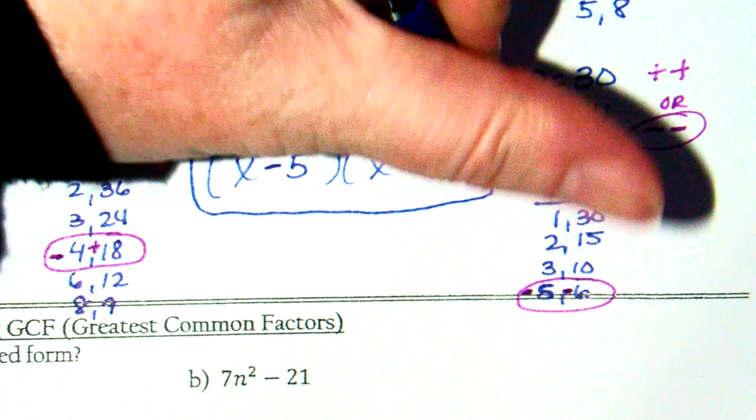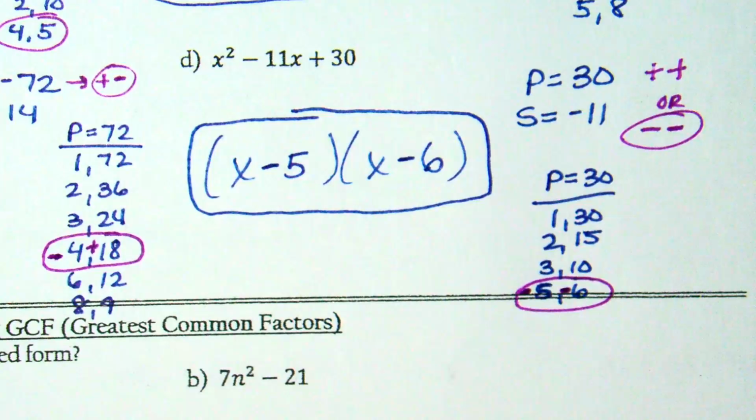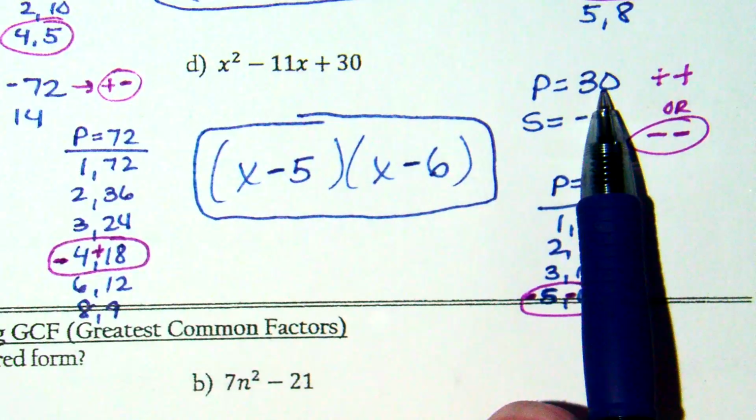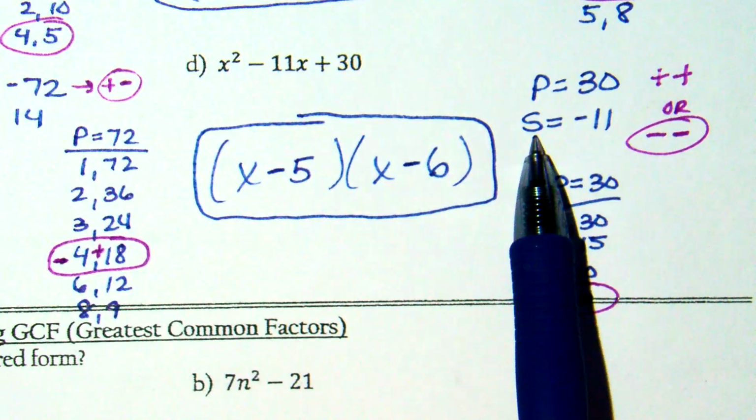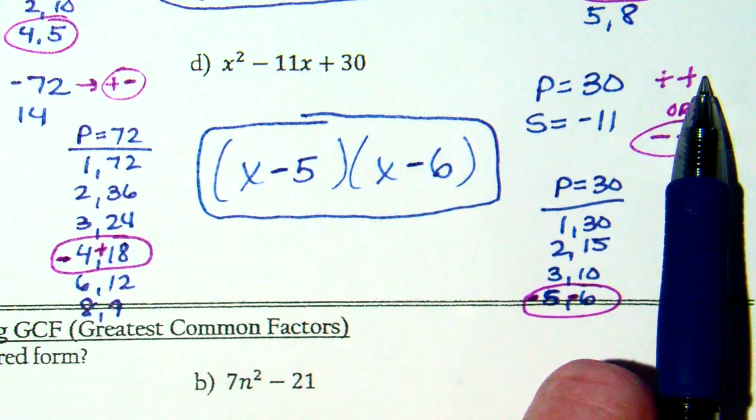How do we, if this is a really dumb question, I already know that. How do we get both of them negative? Okay. So we knew they both had to be negative. When they multiply to be a positive, our signs have to be the same. So both positive or both negative. The sum is a negative. So 2 positives could never add to be a negative. So thus they have to be both negatives.